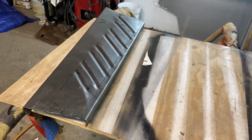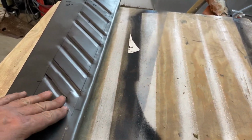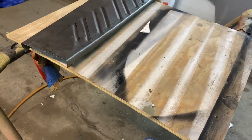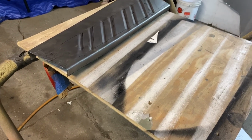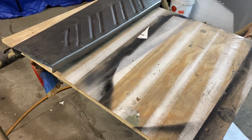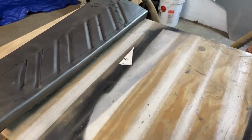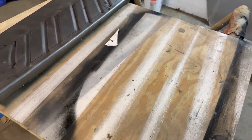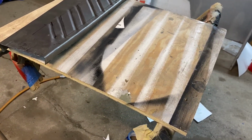Alright, in spite of my screw up, it turned out pretty good. It's got a little buckling in it and so forth, but I'm not going to worry about that right now. We'll get that out of there once we start final assembly and getting it in the car. It's just a matter of doing a little shrinking and stretching. There's also a spot in it up in here where it's supposed to do this, so that's going to take some relief. I'm just not ready to do any of that yet.